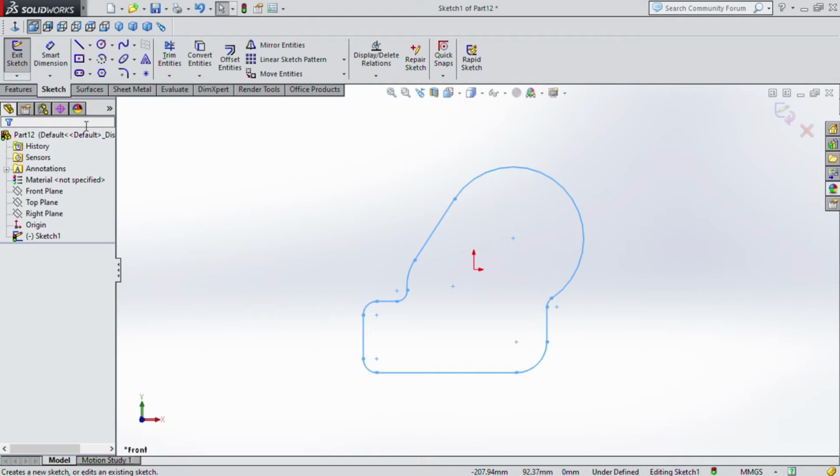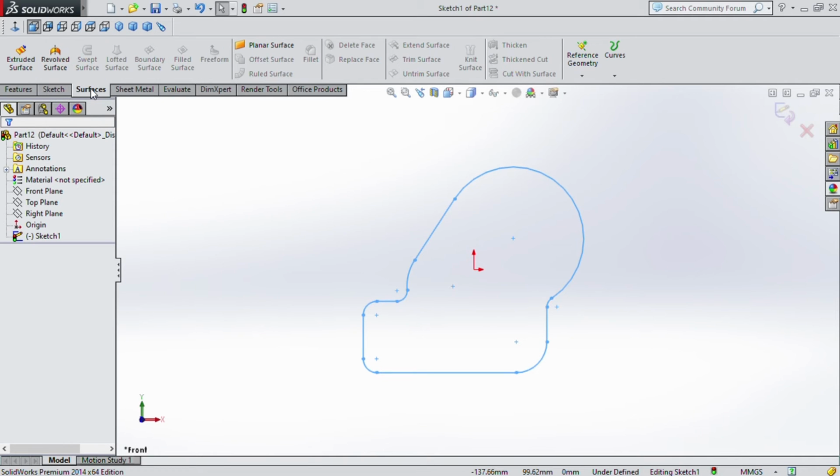And then make sure what you want to do is to extrude this surface. So what you want to do is go there where the sketch is, right click and make sure this surfaces option is active. Okay, then select surfaces and go to extruded surface.